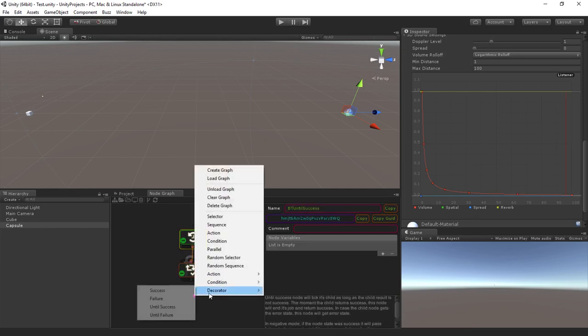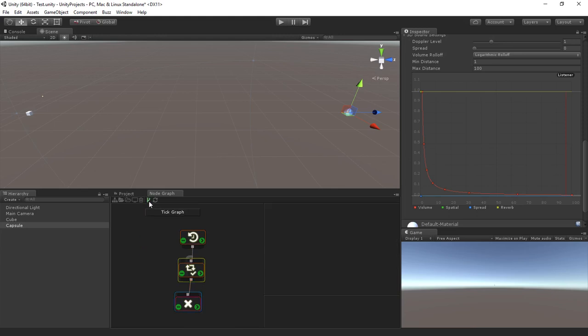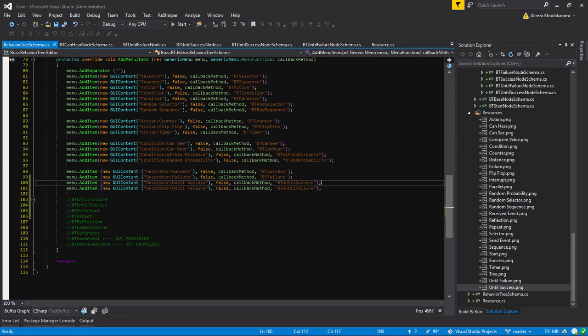Connect. So I will add a failure. Now this guy should keep busy, no matter how much I tick it, okay? So no matter how much I tick it, it will keep running and it will tick its child unless it returns success and it goes up. There we go. So that's our two more nodes. Wasn't that hard, was it?